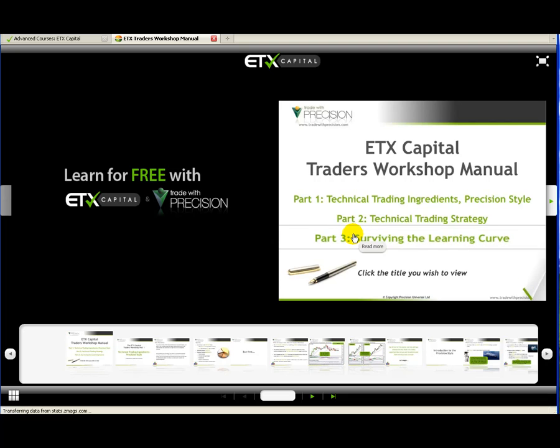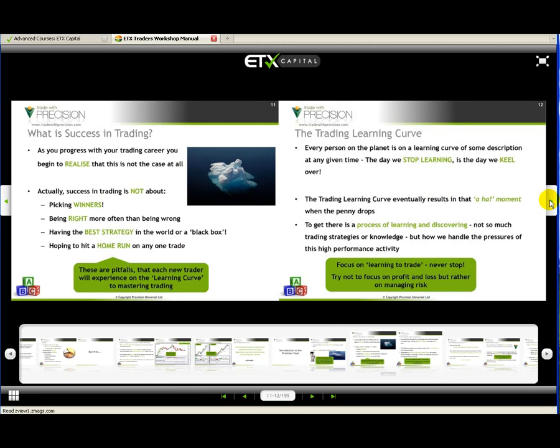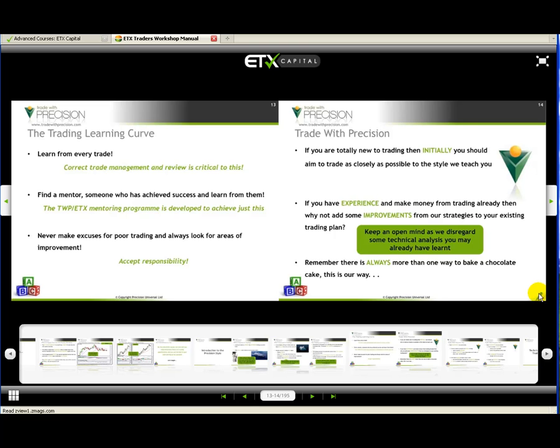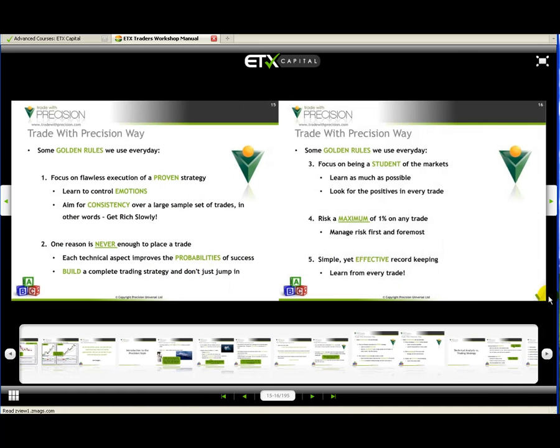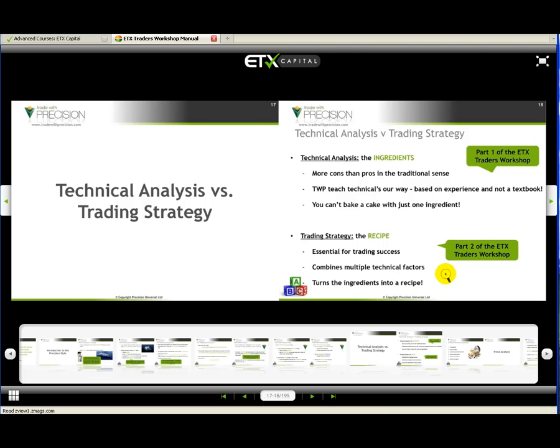It's an electronic manual, which means you can scroll through the pages as though you were reading a magazine. You can go to any slide that you want, or you can just slide through and have a look at the content and the slides as they go. You can also use the page and just scroll as though you were reading a magazine. This is something you can go through in your own time, whenever you can.